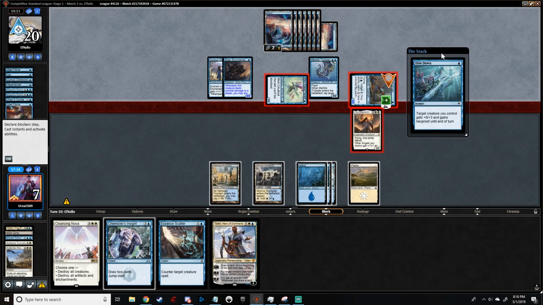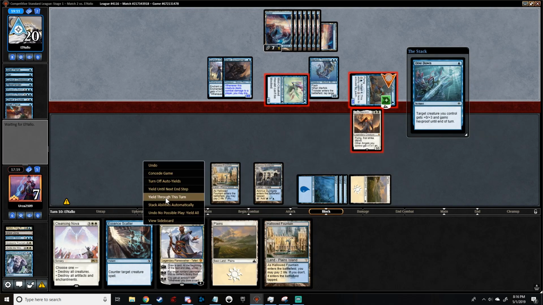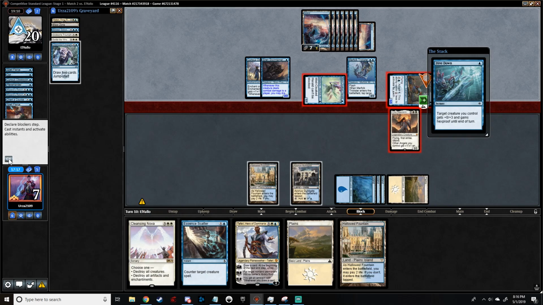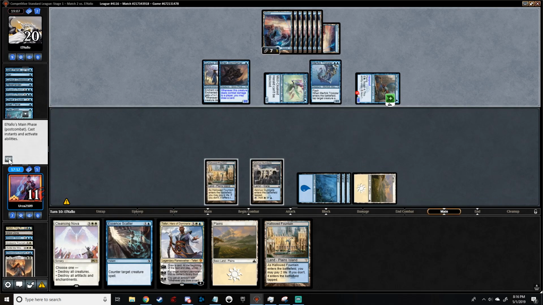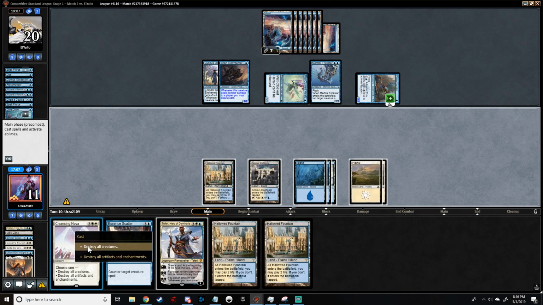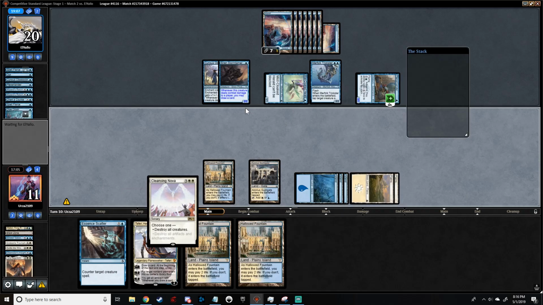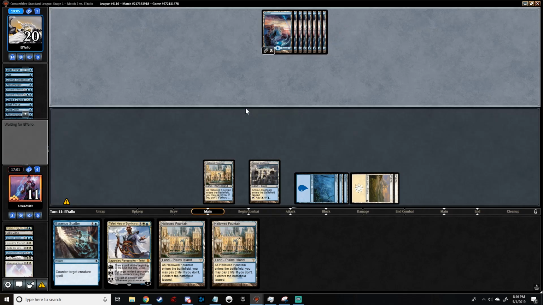Yep, opponent had the Dive Down as expected, so I'm just going to go ahead and respond with this Chemistry's Insight. Just gotta hope opponent has no counter magic. Wow. It resolved. That was very good for us.